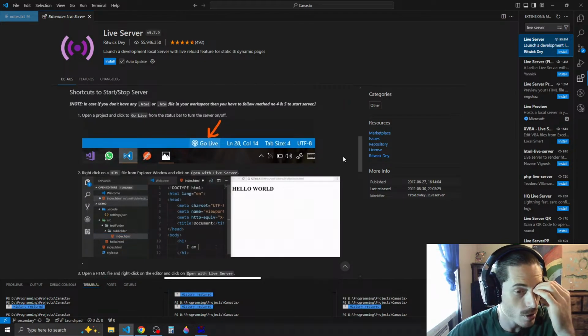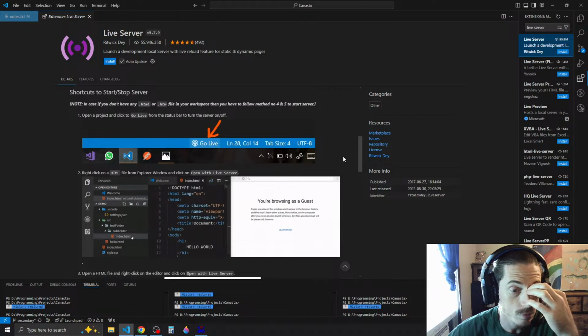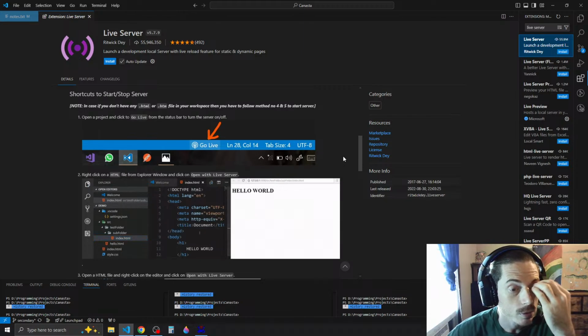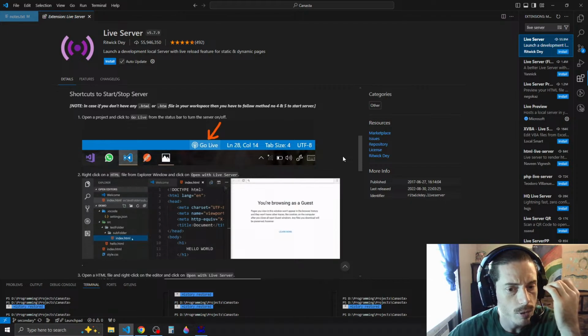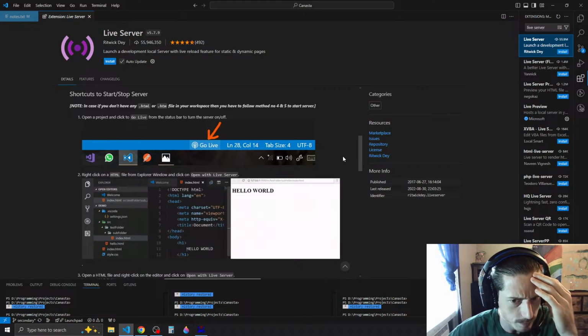Shortcuts to start and stop the server. In case you don't have any HTML in your workspace, then go to the project and click to go live to turn the server on and off.